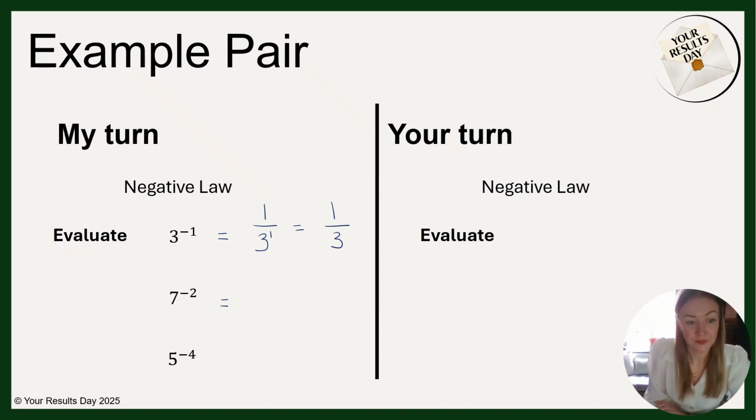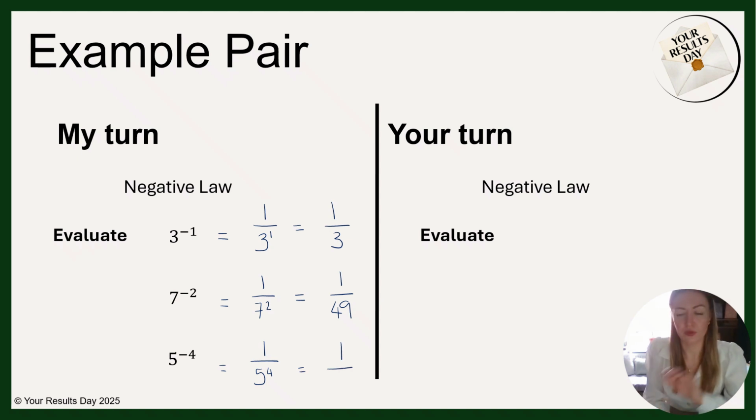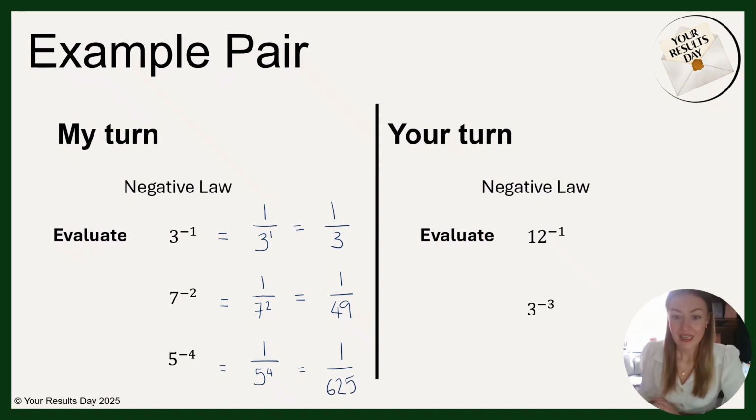For your next one, I've got a negative, so I automatically go in and write 1 over, and then it's 7 to the power of 2, because I can remove the negative, because that's what I mean when I put the 1 over, that replaces the negative. Which, if I simplify, is 1 over 7 squared. 7 times 7 is 49. And then our last one, I can see the negative power, so I go 1 over 5 to the power of 4, which, if I simplify, is 1 over, we've got 5, 25, 125, 625, if I multiply 4 5s together.